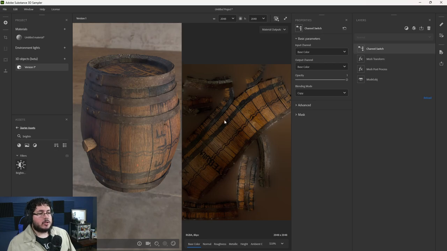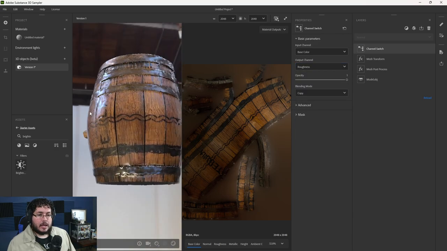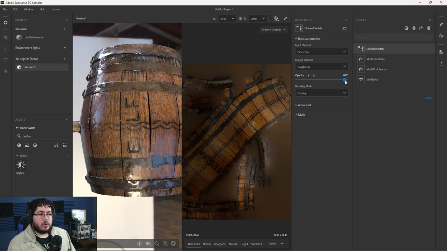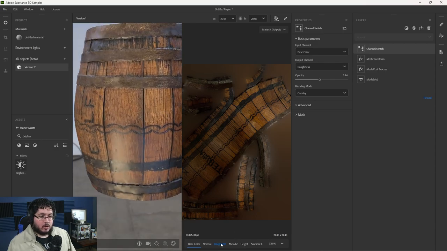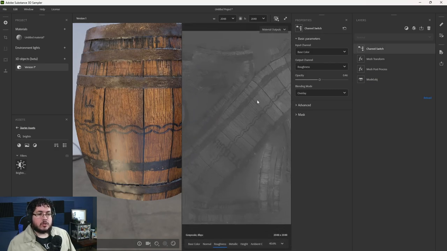Right now, as you can see, this is set to base color and base color, so it's pretty much copying one color to the same layer. What I want to do is use the base color and move this to the roughness channel. Look at that. Now we can use the base color to affect the roughness channel. We can use blending modes such as multiply or overlay and play around with the opacity to modify how this is going to affect the overall elements. If we go now, you can see that we have a roughness channel here. Look at that. We have roughness information that we can use.